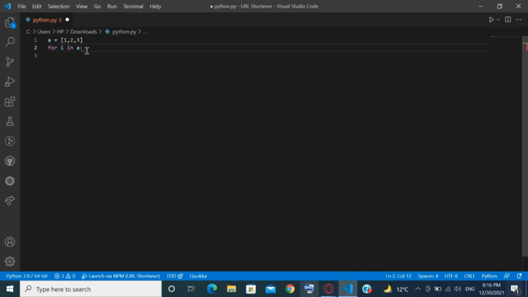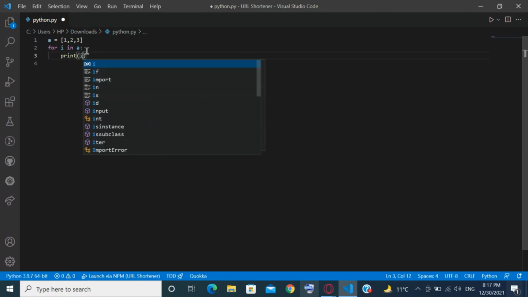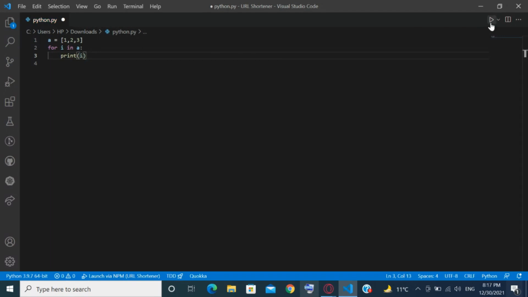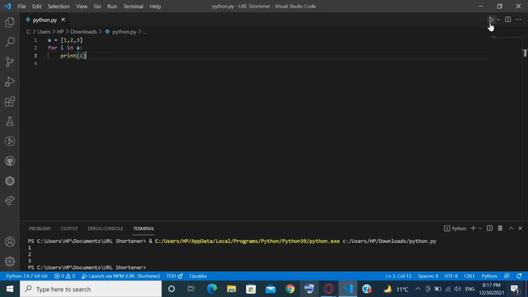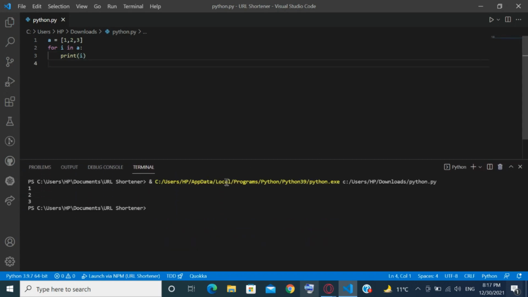So enter, and then we will print i. So if you run this command, then it will not show it like 1 comma 2 comma 3. It will show it in a list vertically. See, like this.